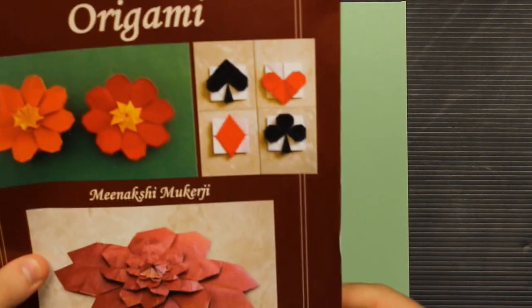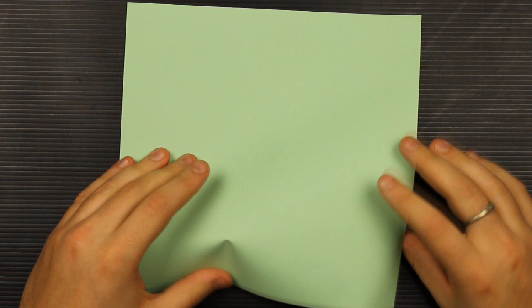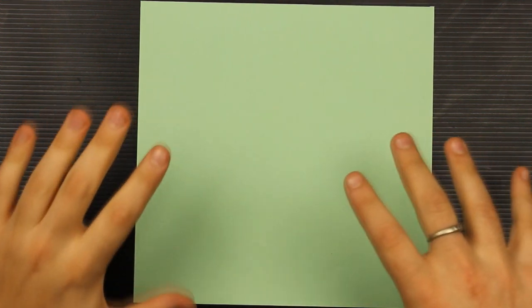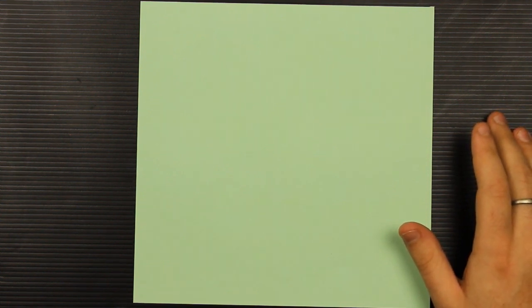So, let's get started, and I'm gonna say that we're gonna make a base that is made for the 80% of the projects in that book. So if you're able to go all the way to that base, you can make a lot of really different origamis from that book, and this is awesome.